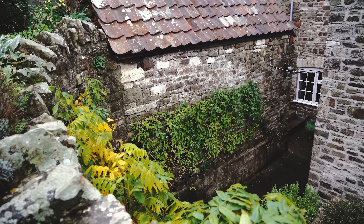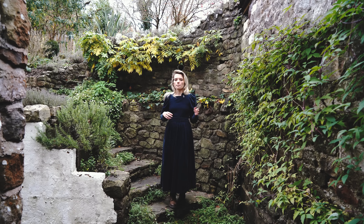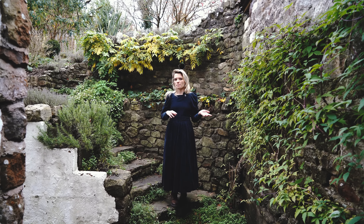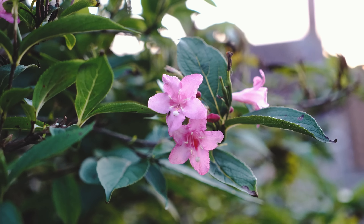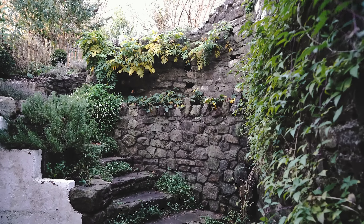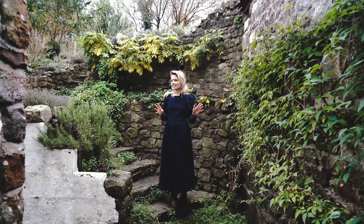We're getting into the time of year where I'd like to be tidying things away, cutting back my dahlias, putting some mulch down. But with this warm weather things haven't quite died back. We've had lots of weeds germinating because of the heat and it's been a little bit unclear as to what to do. So we're somewhere halfway — I have started clearing. I've got a few things I've been working on that I can show you.